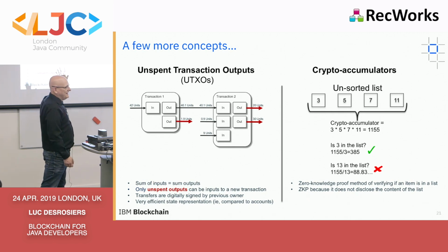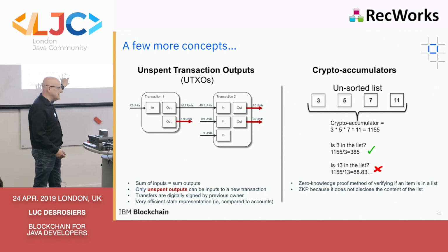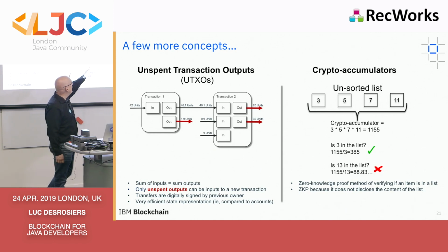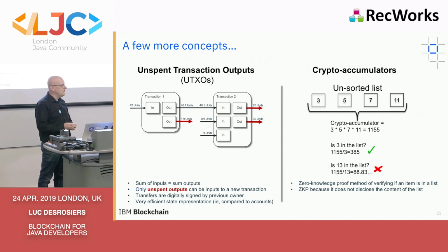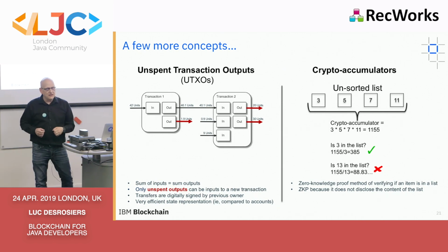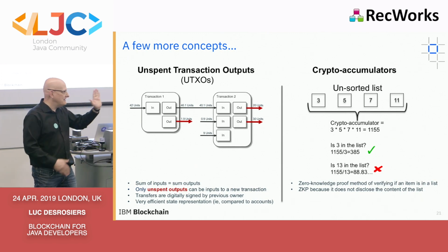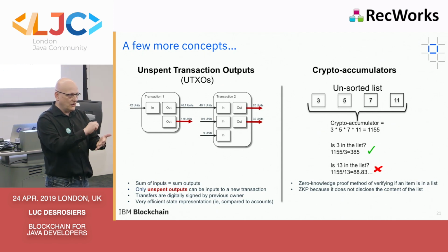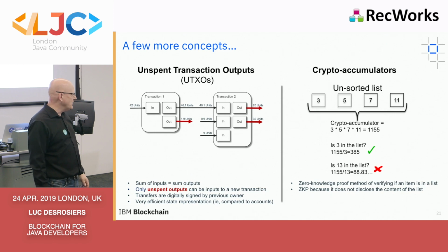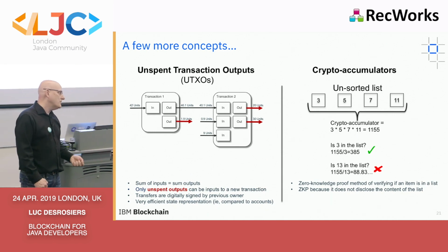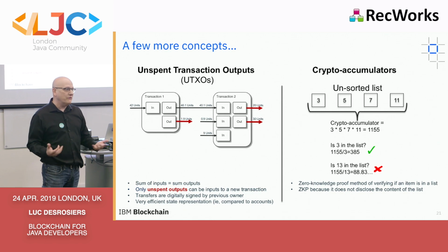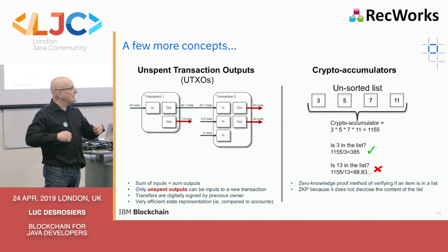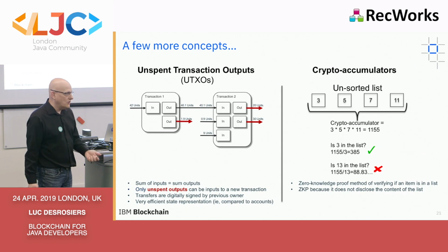Obviously I'm pressing for time because I want to make sure I cover everything, but that's essentially the concept. The other one that often gets used is, for example, revocation lists. If I make a transaction and say, okay, I'm going to issue you a certificate that says that's valid, and I issue you that certificate. It could be a certificate authority, or it could be just a certificate I signed. This is some goods I'm going to sell to you in 5 days. And I decide to revoke that. Well, typically what we'll do is look at revocation lists, and we'll publish those revocation lists so that every member of the network has a single view of what's allowed or not.